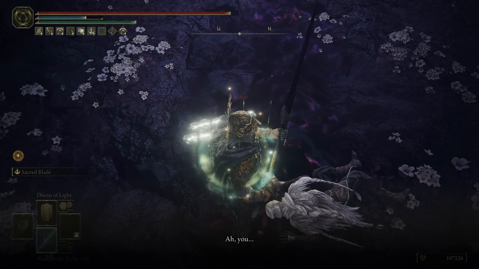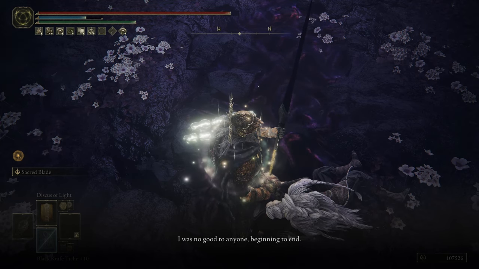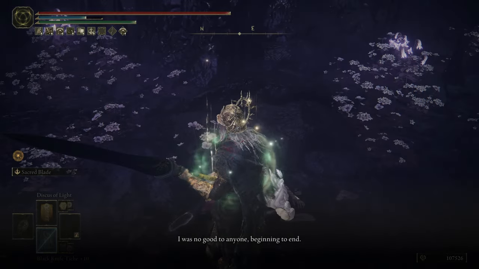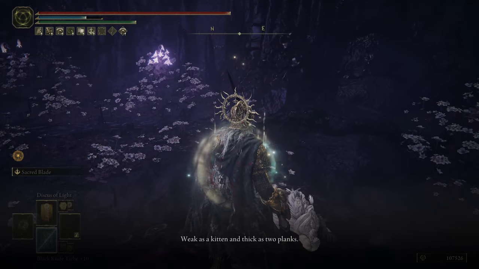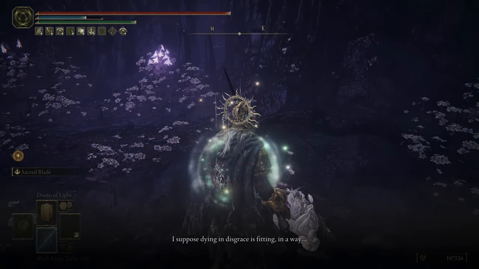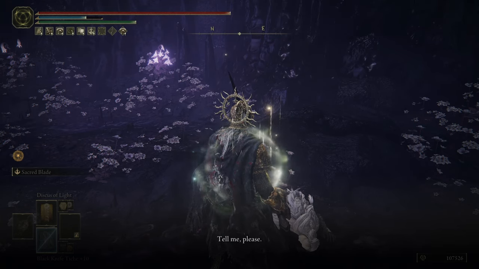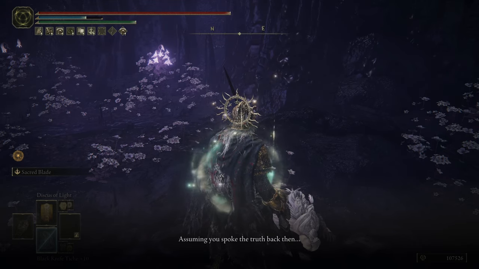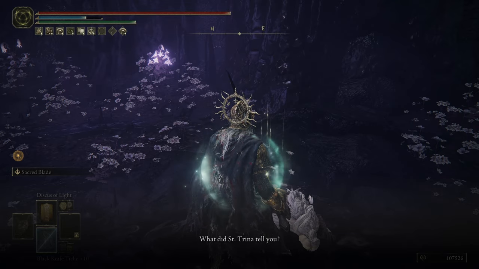You. I was no good to anyone. Beginning to end. Weak as a kitten and thick as two planks. I suppose dying in disgrace is fitting, in a way. Tell me, please. Assuming you spoke the truth back then. What did St. Trina tell you?